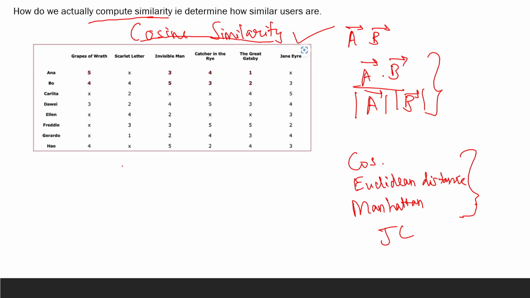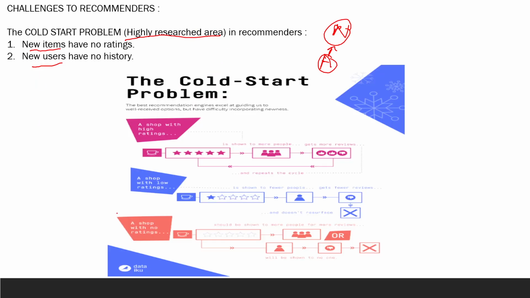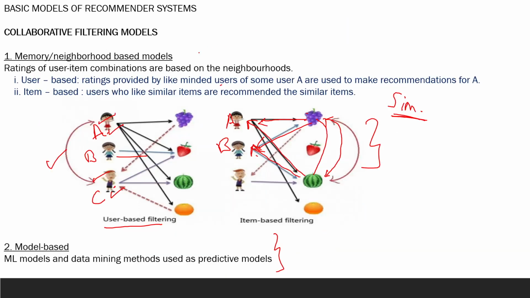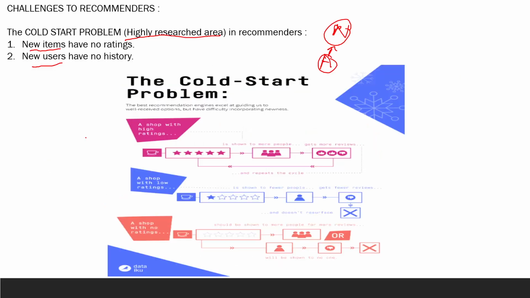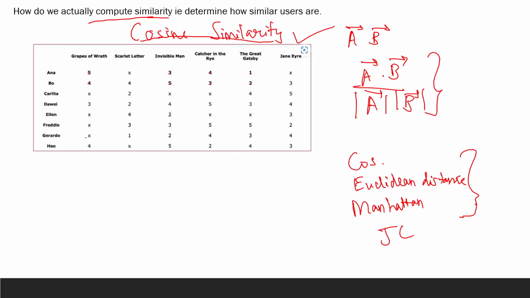Here, as I mentioned before, in the user-based example of collaborative filtering, I told you guys that this is Alice and this is Charles, and they have somehow been found to be similar to each other. Cosine similarity actually helps us find out how that is happening. How do we find out they're similar to each other? That is all found out using these similarity metrics, of which cosine similarity is the example we are looking into.